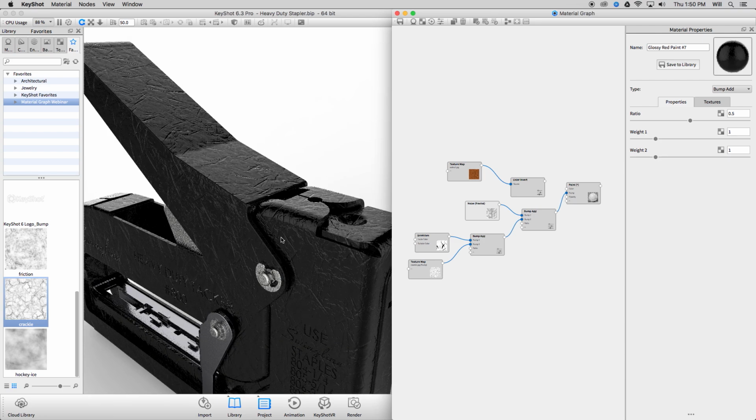Can you just quickly go over the tools on the ribbon there? The toolbar or the ribbon up top that has the various tools that you can use inside the material graph. On the upper left-hand corner, we have the option to save our material to our library. We can then also add our material nodes or our texture nodes, our animation nodes, or our utility nodes here, the same as you would by right-clicking. We also have the option to duplicate the nodes. Again, we did that by right-clicking earlier, but we can do it up here. We can delete them with the trash can here, or we can just right-click and delete.